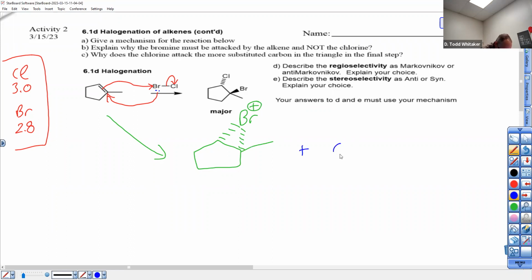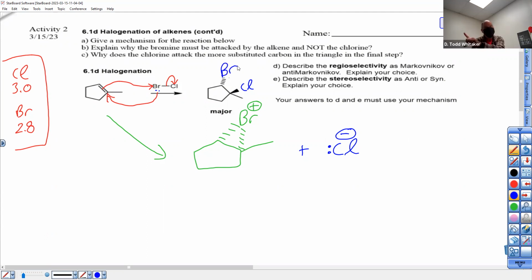Oh my goodness, the product has an error in it. I just noticed now. Please edit your product. It is wrong. Those need to be flipped. The Cl attacks which carbon? I did ask it right now. More substituted, which is tertiary in this case. So yeah, I had a Br there, didn't I? It was wrong. And Br here. Fix your product, please.